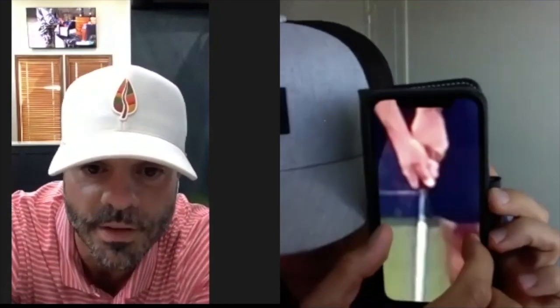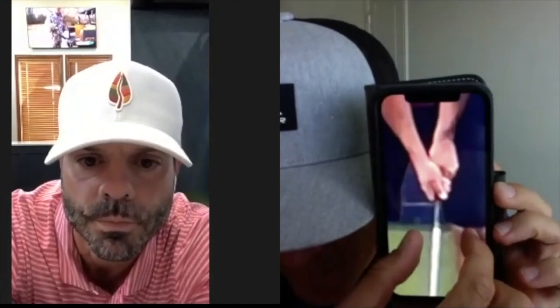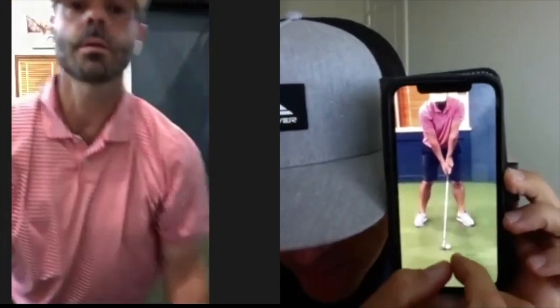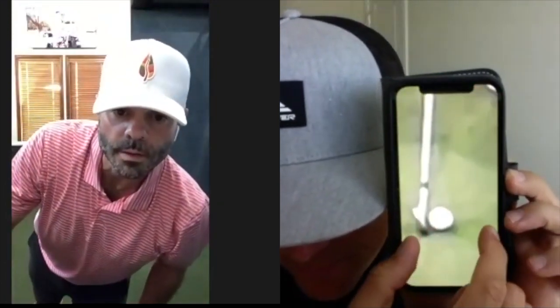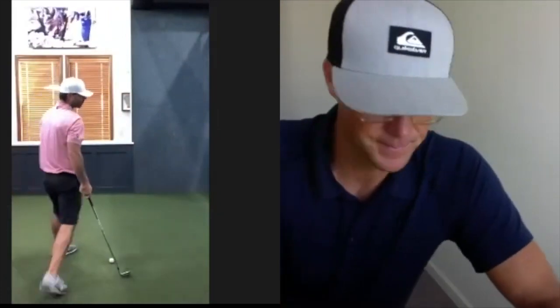Right, that left hand V line — yeah, I like it, it looks better. When I scroll down to the face too it looks more neutral, doesn't look hooded. Looks good. Let's do one more — let me do the hip bump for you with everything else in place, and then I'll put you back down.